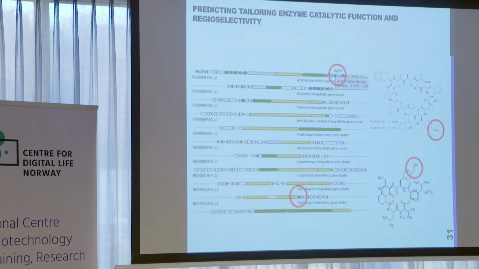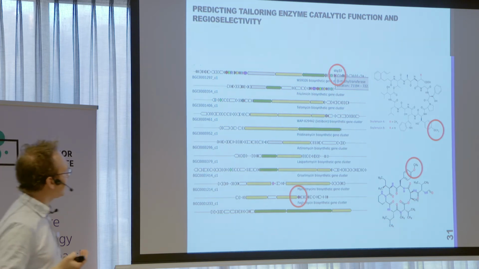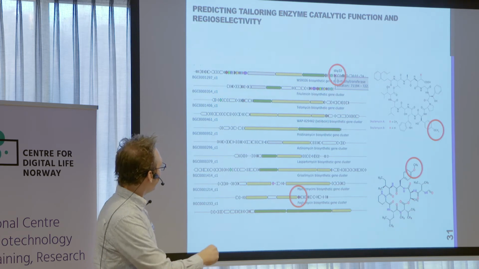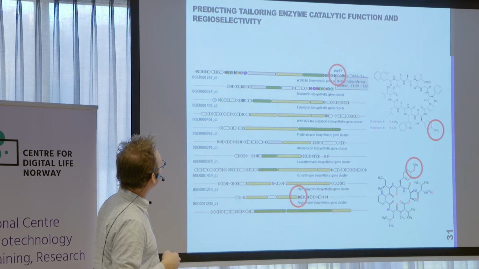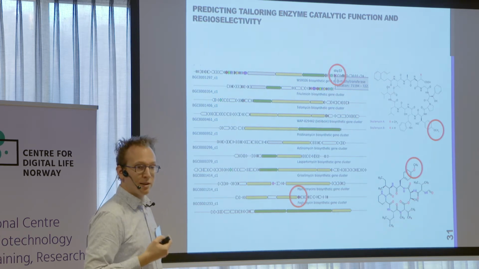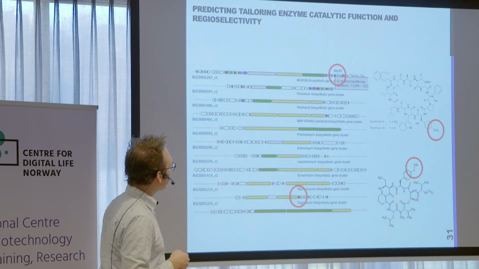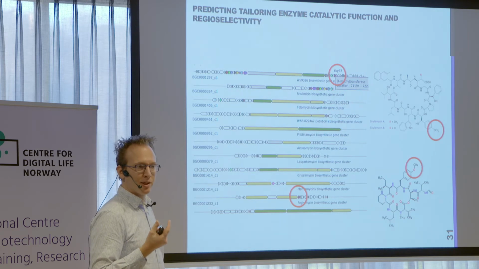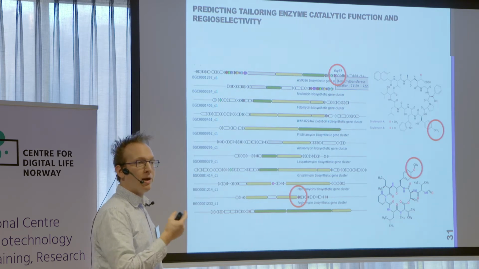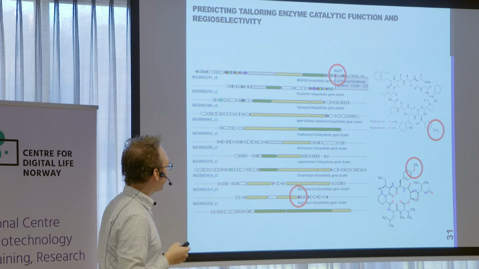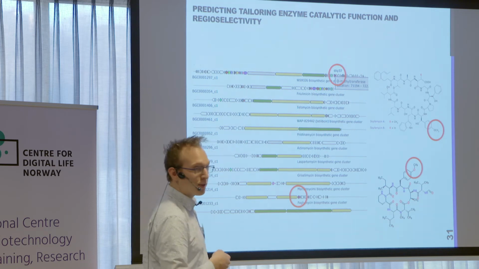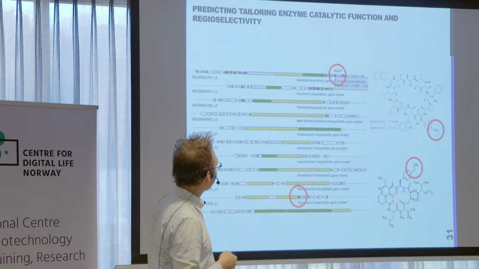So the next step, after being able to predict and link monomers like amino acids between molecular networks and gene cluster networks, is also going further by predicting at large scale also tailoring reactions from gene clusters. And the biggest difficulty here is that we also need to predict where those tailoring reactions will actually do their thing on the natural product structure. The good thing is that there seems to be quite some phylogenetic signal in this regioselectivity.